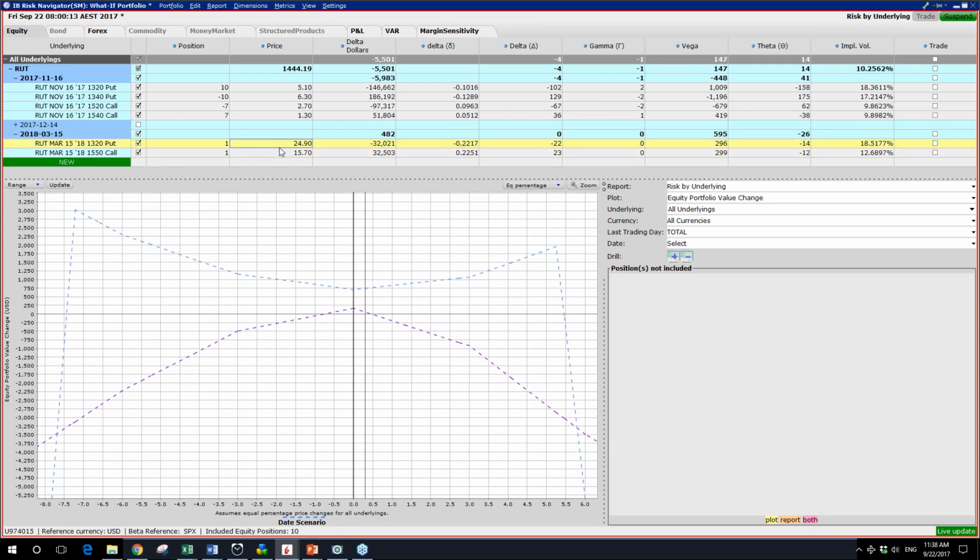And now this is costing us 4,000 to make this hedge, and we've got November, December, January, February, March. We've got 5 months to make money with our Condors. That'll be much more than this hedge, hopefully. So if we can make 1,000 to 2,000 a month with those Condors for 5 months, we've more than offset the cost of the hedge. And this hedge might hold its value for a couple of months a little bit. So I might hold it for 2 months, then I might take it off and roll it out so that I'm minimizing the time decay.